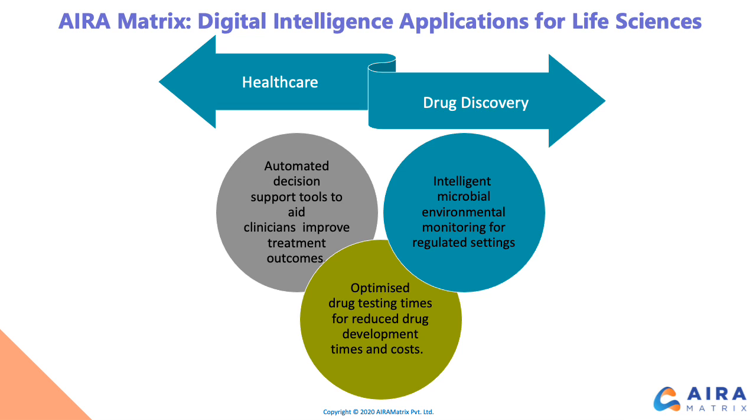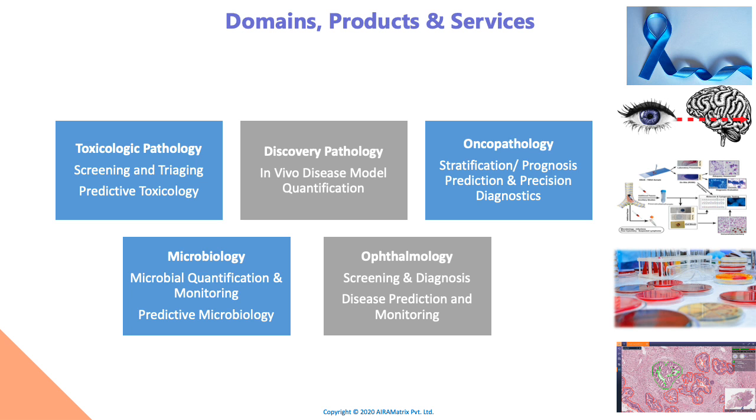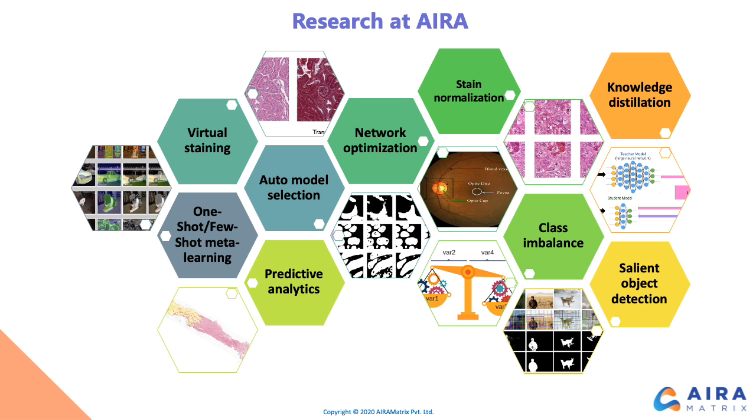We collaborate with pharma companies, CROs, and oncology research institutes worldwide on an array of image analysis solutions. We develop AI-based image analysis and image management products and solutions for toxicologic pathology, discovery pathology, oncopathology, microbiology, and ophthalmology. We develop a range of applications from screening and triaging to disease quantification and to prediction. As a research-centric company, we are constantly pushing the boundaries of the state of the art in computer vision.